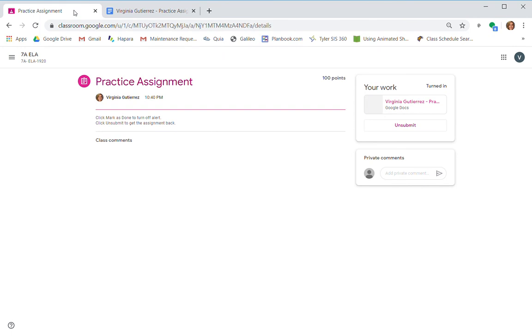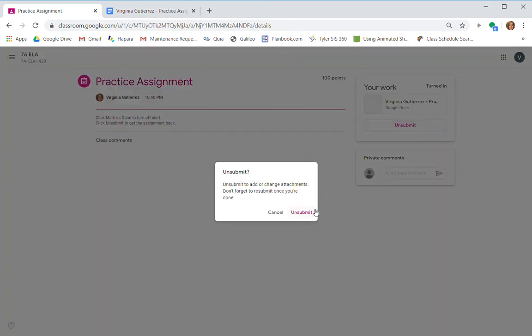Go back into your assignment, and you're going to hit unsubmit. Just to elaborate more, let's pretend like you wrote an essay on paper and turned it into the turn-in tray, like a physical tray in the classroom with actual paper, and the teacher wants you to make changes. Well, you can't just make changes. You have to actually physically go get the piece of paper, take it to your desk, sit down and do that. And so the virtual version of that is hitting unsubmit, right?